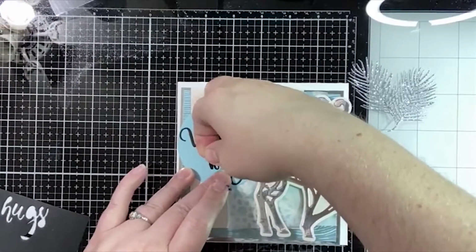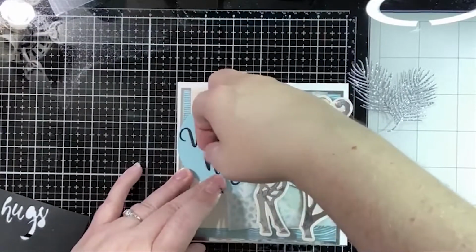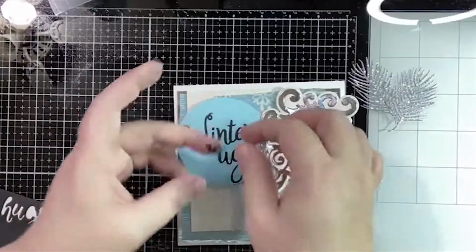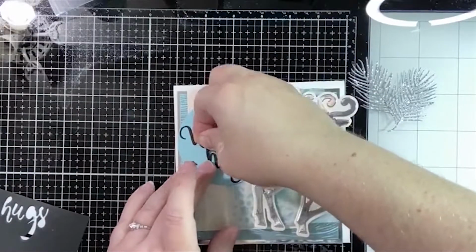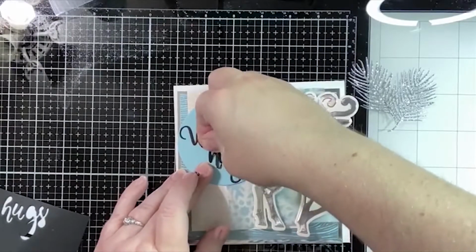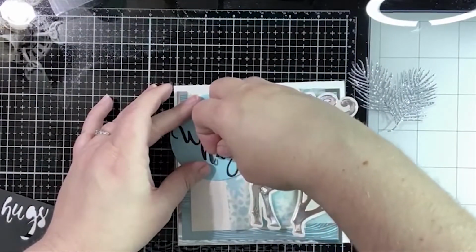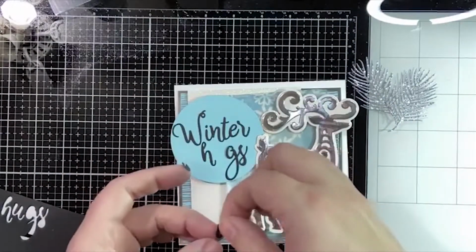All right, we're gonna move our H down a little bit. Not down that far. All right, we got everything on there except our H isn't quite right. So bear with me for just a second. Let's put that guy kind of over a little bit and up a little bit. And let's see if it'll come off carefully. Ooh, our U did come off. So maybe we can make this happen.